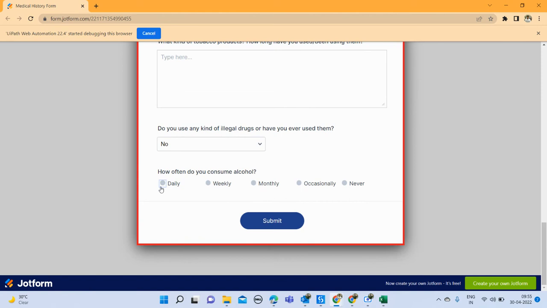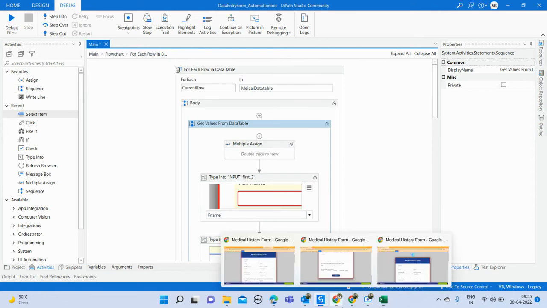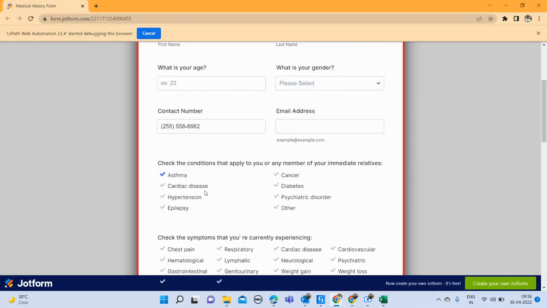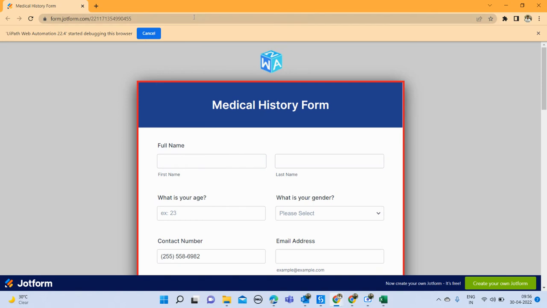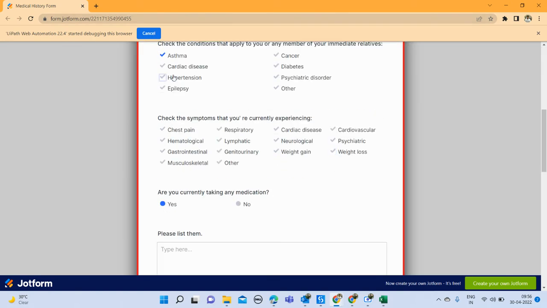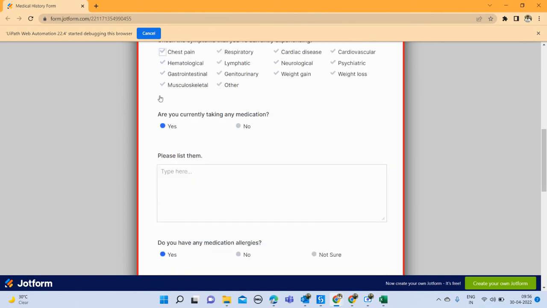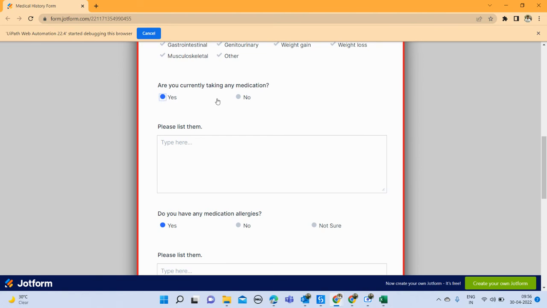So another one is the other multiple options here. How to choose these multiple options again? Using the else if condition. Correct. So your task today is to complete this task this way. How have we done it? We have opened the browser and mapped all the fields through the surface automation and chosen the options. Wherever a click activity is required, we have used the click activity. Wherever the check activity is required, we have used the check activity.